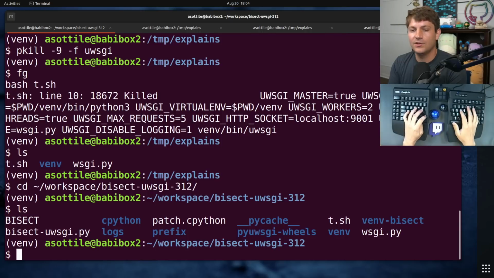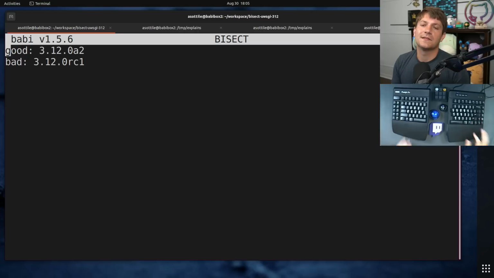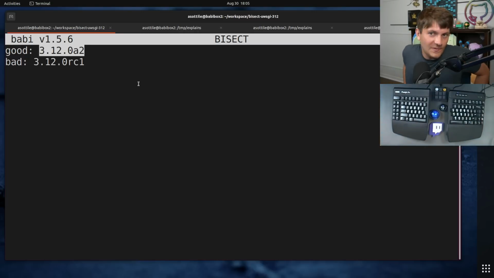So basically what I did is I took that little shell script and manually tried to figure out two bounds here. And I found out that 3.12 alpha 2, which was, I think, the second tagged alpha release, I don't remember why I didn't use alpha 1, but 3.12 alpha 2 was successful in that it had the same behavior as Python 3.11 and was able to reload successfully.